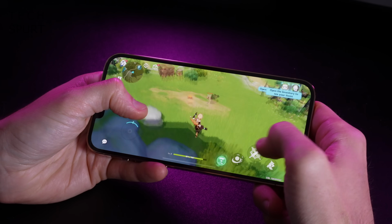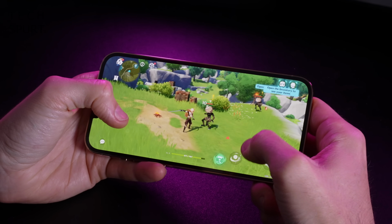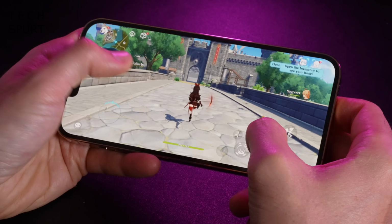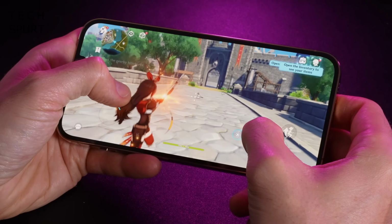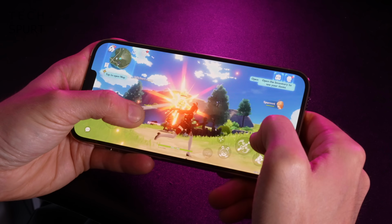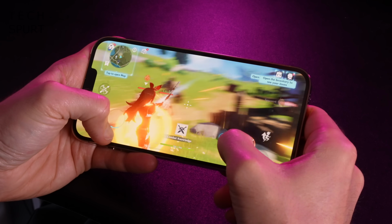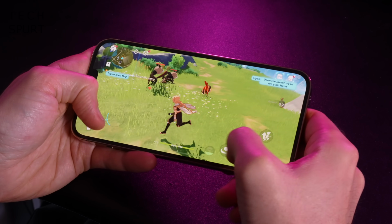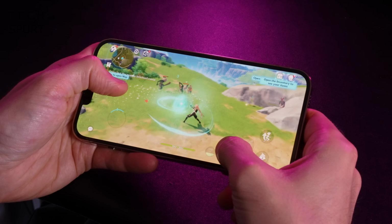Now, performance is one area where the iPhone 13 Pro Max shines like a freshly smacked arse. Apple's A15 Bionic chipset is one of the most powerful mobile chipsets around. It can handle pretty much anything you chuck at it. Perfect if you want to do creative tasks like edit video on the fly or play demanding games like Genshin Impact on those maxed out settings with no stumbles in the super smooth frame rate. And you get full 5G support built in here as well, and again a strong stable Wi-Fi connection too, so no issues on that front.